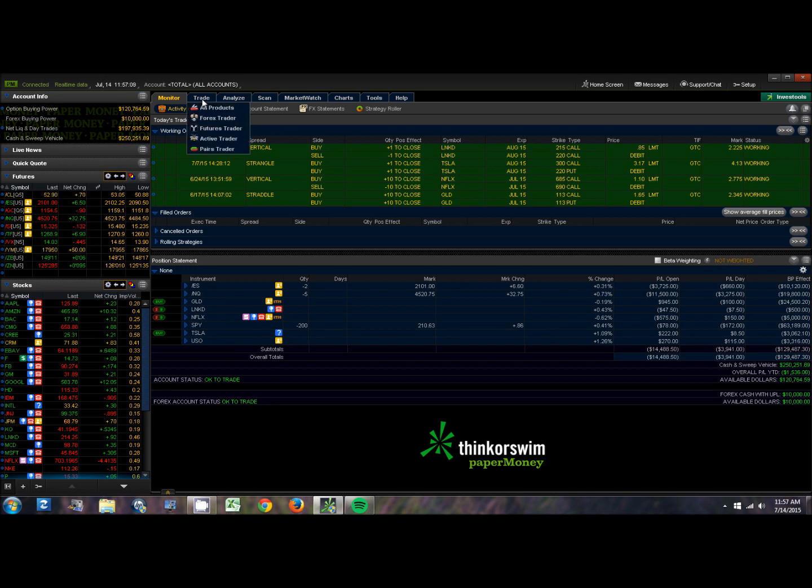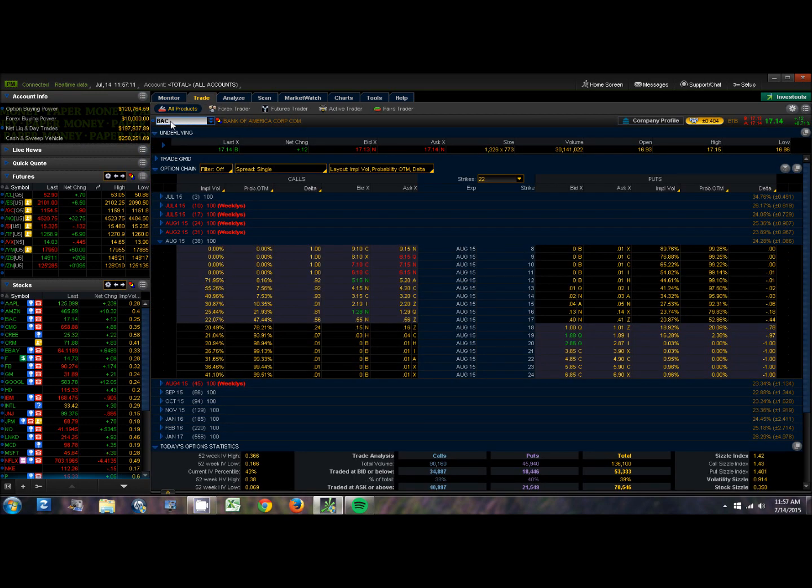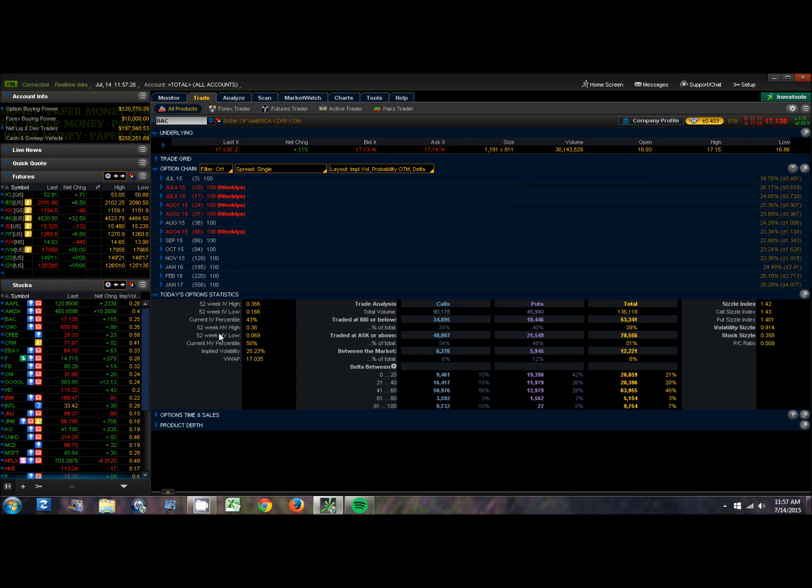Let's take a look at Bank of America. I've already got it loaded up here in the software, and I'm going to show you some really cool things about it. The first thing I want to show you is, if you remember, if I get rid of these August options, I showed you when you look at the option statistics how to find the implied volatility. Once you have the implied volatility, for whatever option you're looking at, you have your days to expiration, you take the current price, and you can measure the expected move for the stock. Well, here's what's really cool.